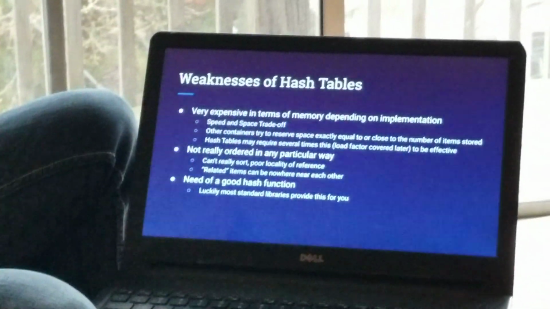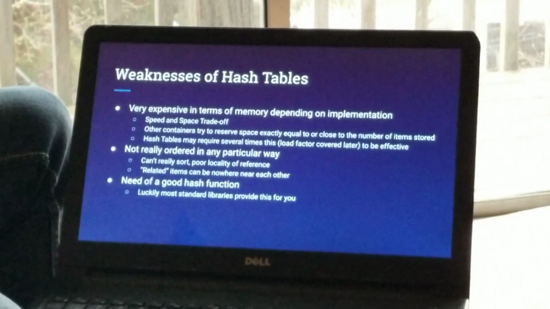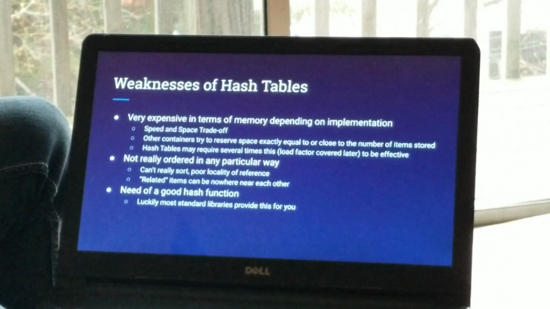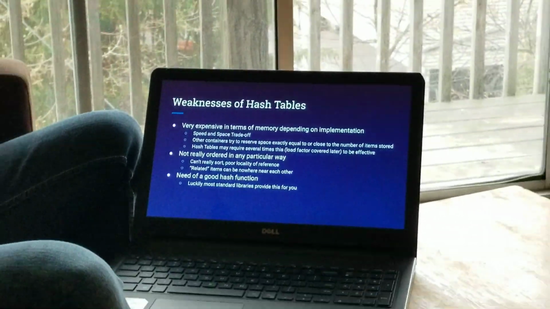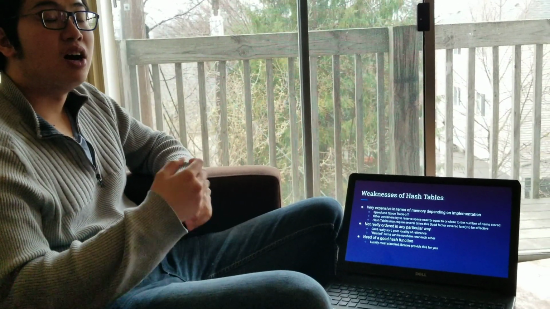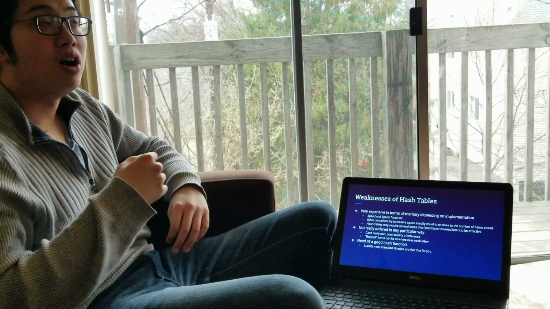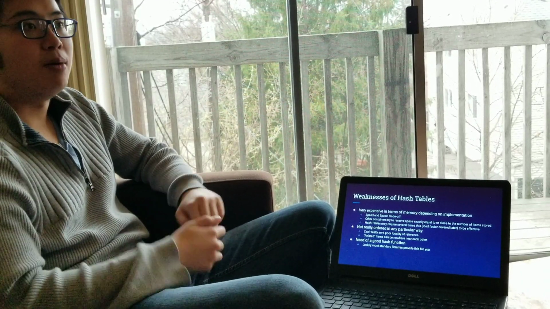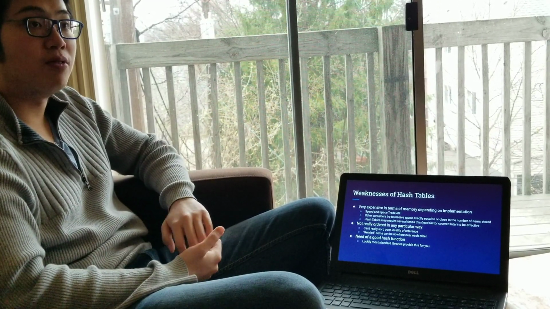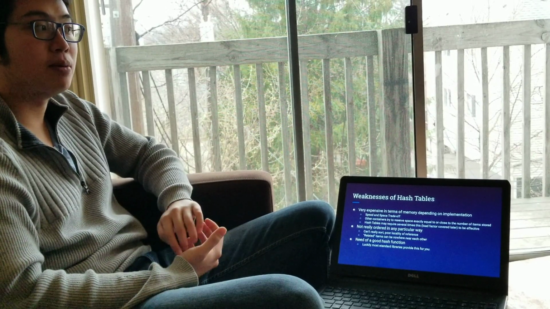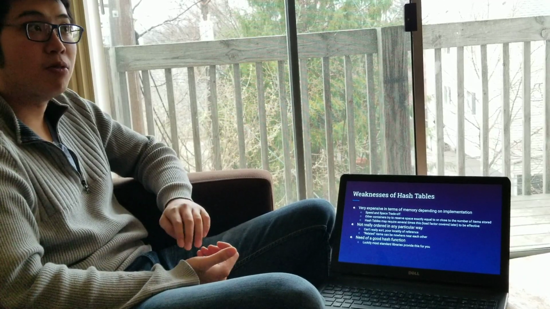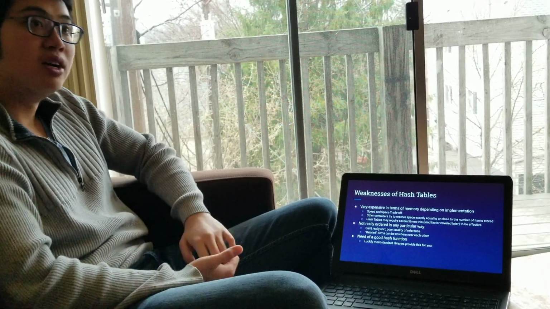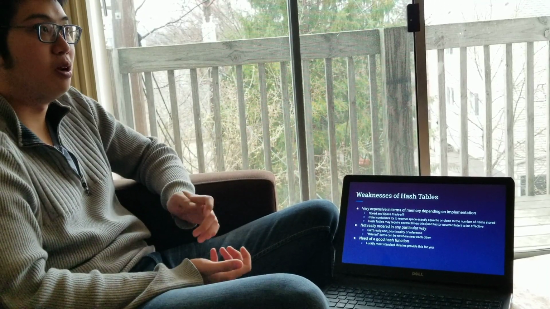However, all of this efficiency in terms of time does come at a cost, and one of the biggest costs is memory. For your other data structures, your memory is usually very close to the number of items, minus the overhead of making your data structures. For example, if you have O(n) items in your vector, for the most part your memory to support it is approximately O(n), plus or minus some additional O(1) overhead. For hash tables, however, the memory needed to make effective hash tables, depending on the implementation, can be several times the number of items you actually need to store, which costs money for companies to implement.